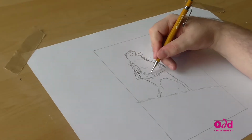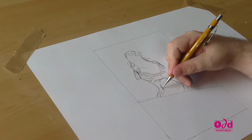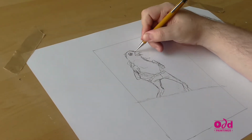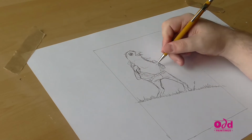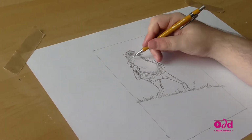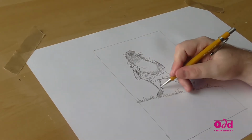You know, it was quite early in the morning and I kind of thought, geez, this guy's wanting to be an alarm clock. He's giving a rooster a run for his money with the amount of noise he's making. So I decided, right, you're going to be the painting today. So I kind of humanized him a little bit, anthropomorphized him, kind of like the idea that he's pulling his shirt open to show off that typical red chest that robins have.